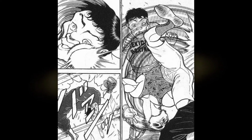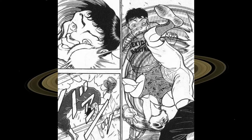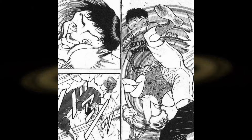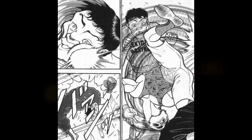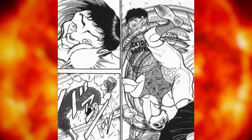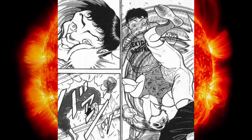If you took one look at this panel, it would be easy to mistake the two men together and not understand that the one getting punched in the face is not the same that got tossed around proudly. One could even misread it as being the same character experiencing the two different types of punishment, as the shadowy tint that is added to the one in the background makes him look like the past state of the man who was sent spinning. A quick glance at their shirts clears up that misconception, as they are different. And if you pay attention to the direction in which their bodies flew, you will also notice that one was thrown sideways, while the other got tossed upwards.